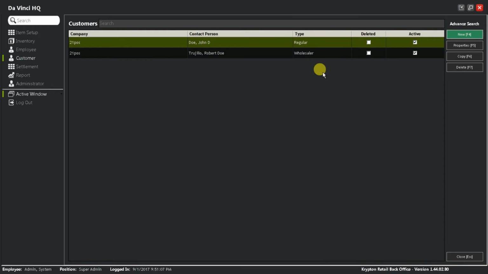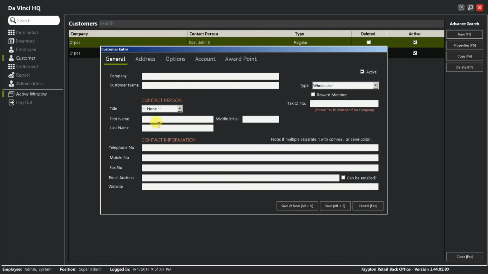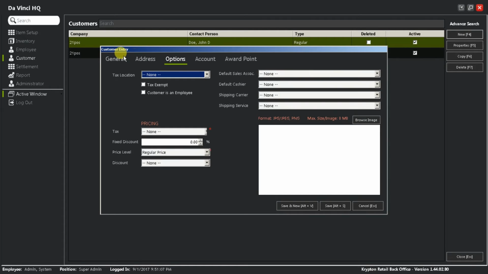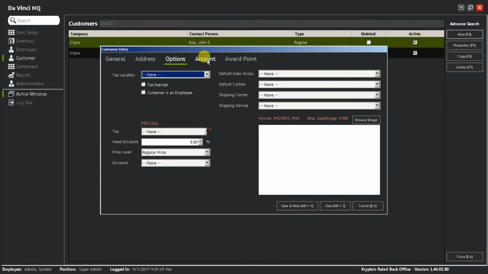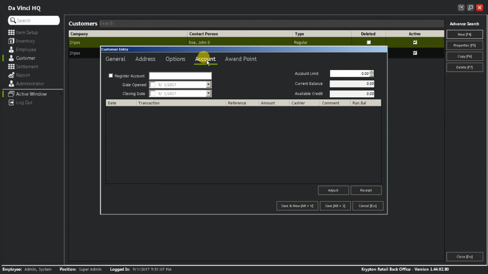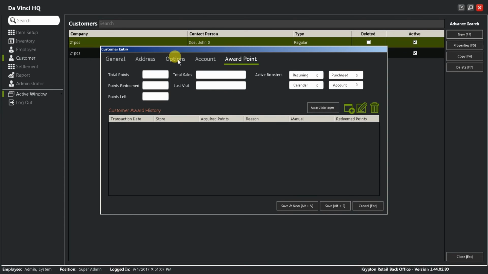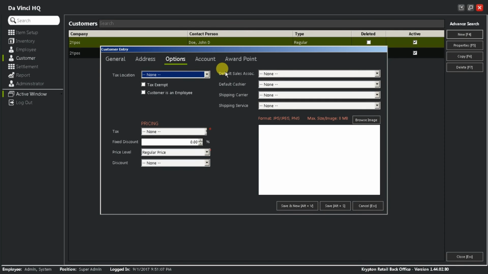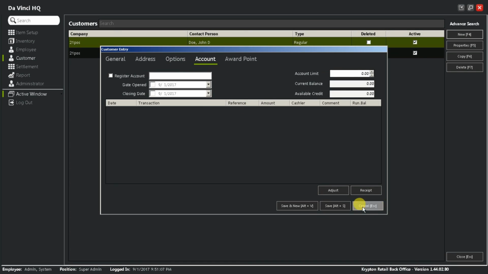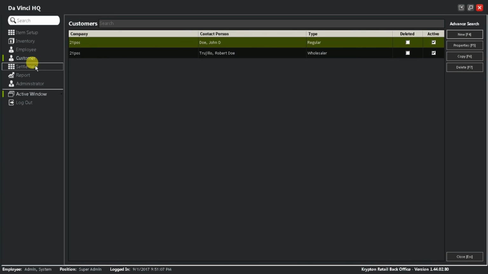For adding one, you can just add all of the fields here. You can enter all of the fields and also the addresses. This is very important to fill out with as much detail as you've got, because this is helpful for the history checking and also for loyalty checking of your customer. So basically, you add as much data as you've got. So that's basically it for the customer.